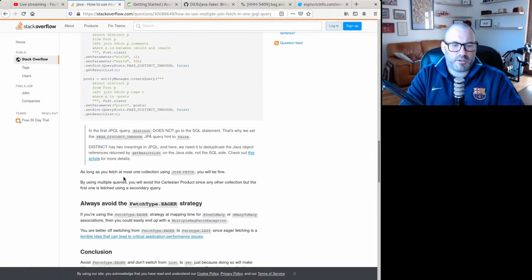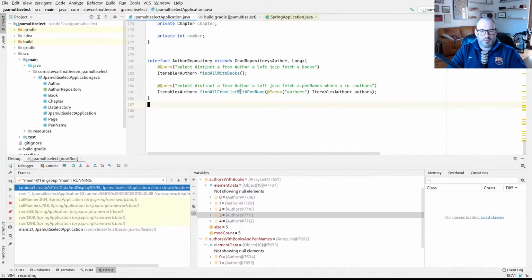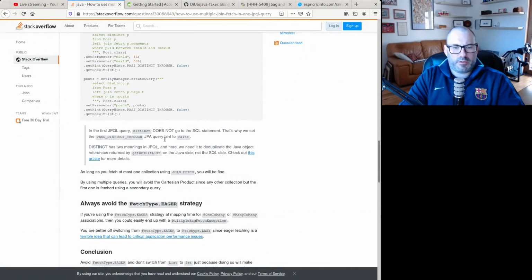As long as you fetch at most one collection using join fetch. From post left join fetch.